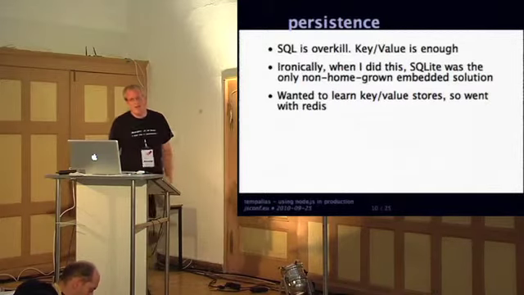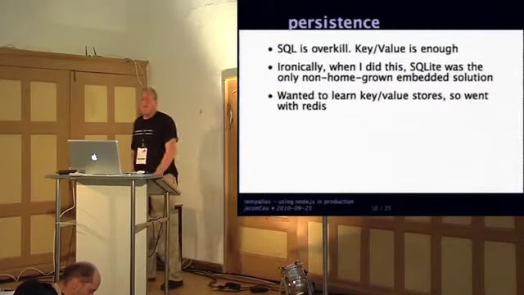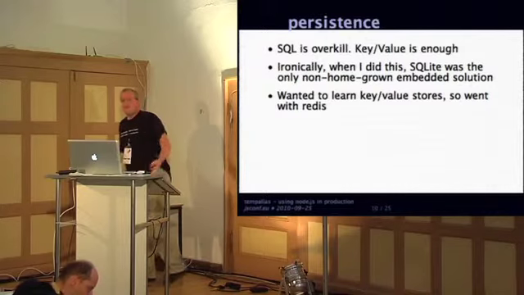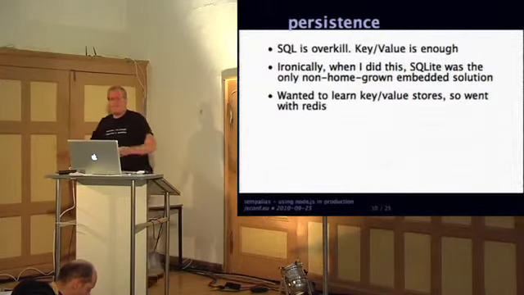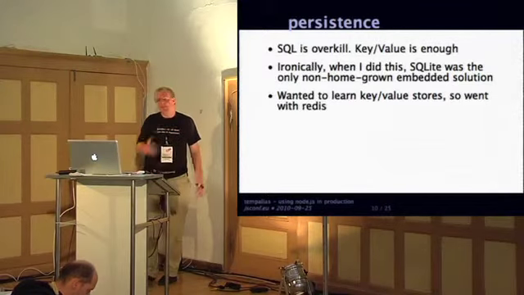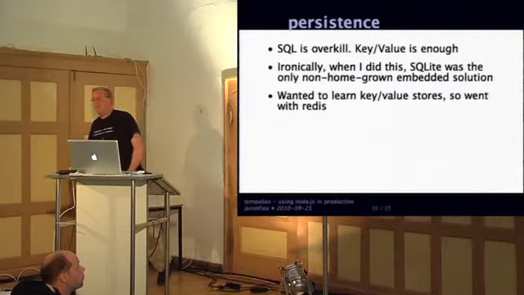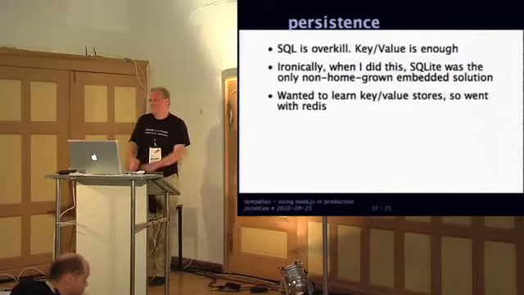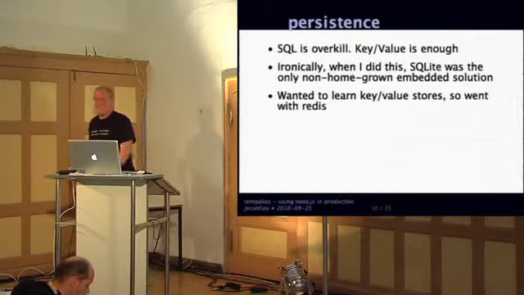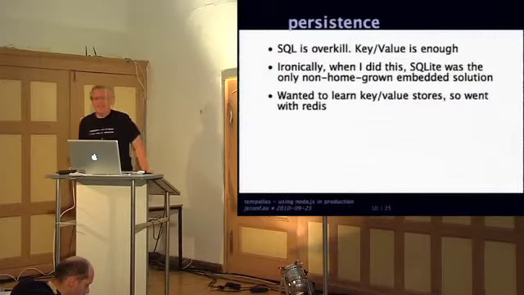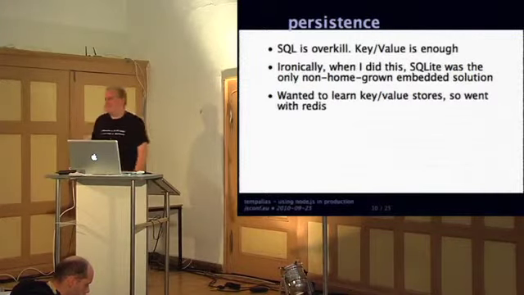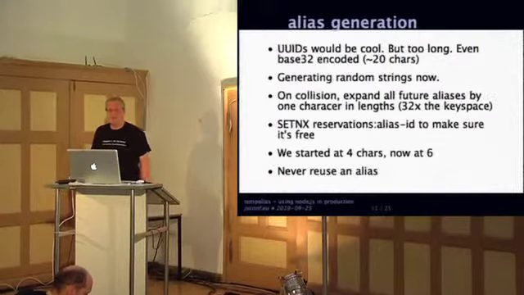Of course, we had to persist these aliases. I thought that SQL does more than I basically need. I just need to store aliases. When I did this, the only embedded solution would have been dirty, and I found out about it too late. Or SQLite, which was then SQL again. So in the end, I went with Redis, and I'm actually very happy about this.